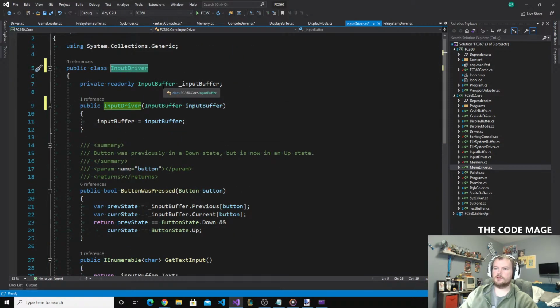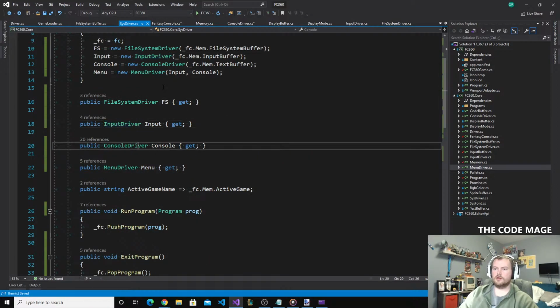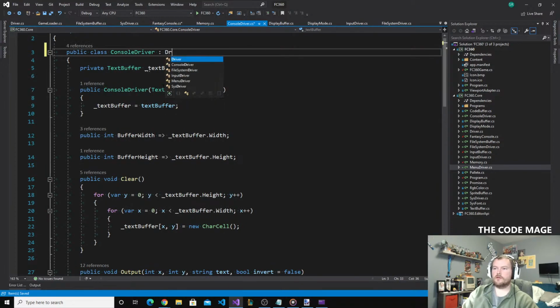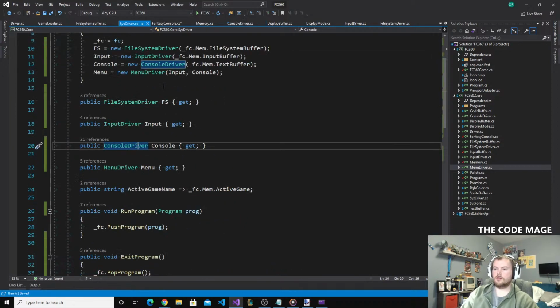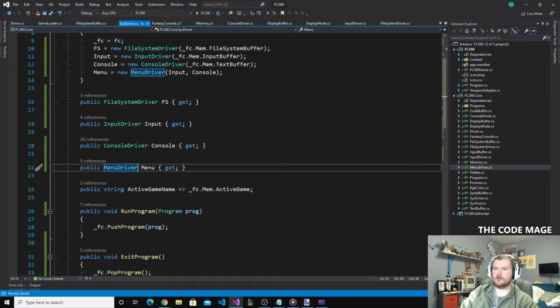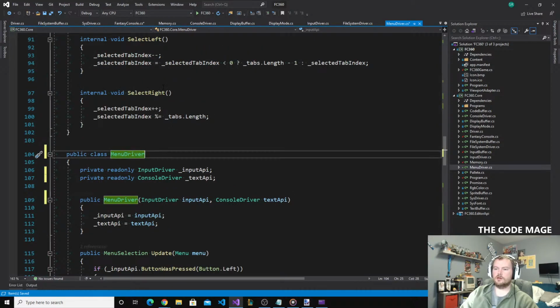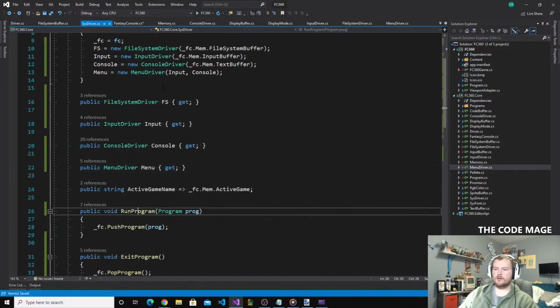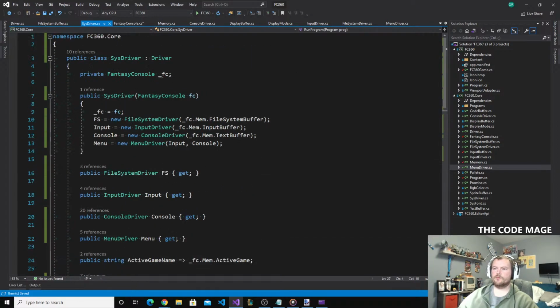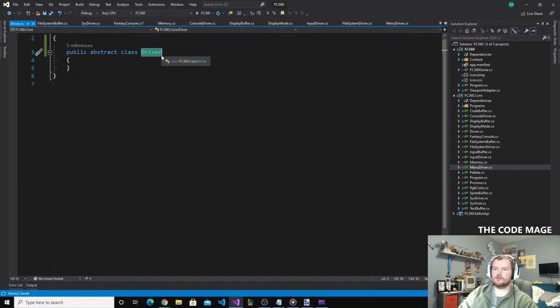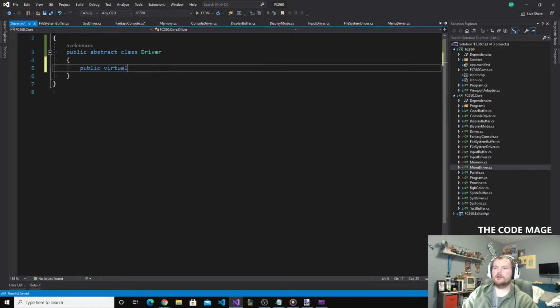Input driver is a driver. Console driver is a driver. Menu driver is a driver. Catch up. And now these will all have public virtual void update.